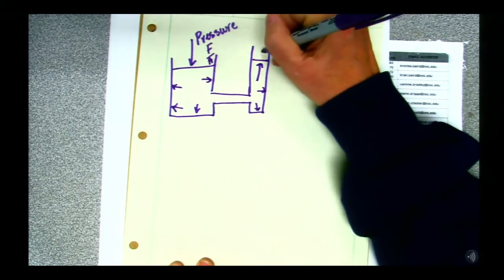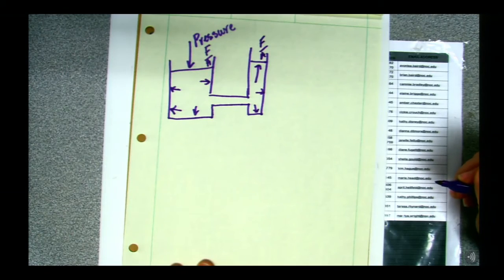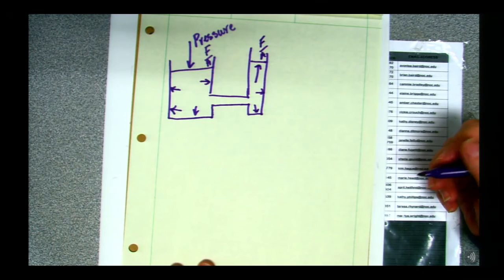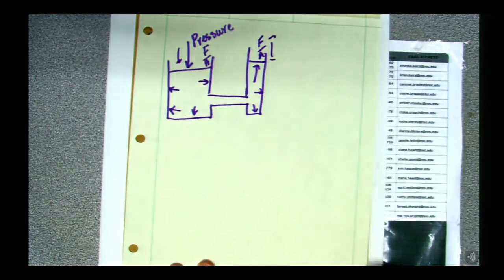And this is how, when you're on a scale at the truck stop or whatever, the truck rides over here and the person at the other end reads the scale. It's because I can do that. It's also how your hydraulic system works at the garage, putting the car in. We can actually do this.